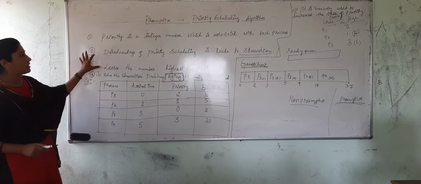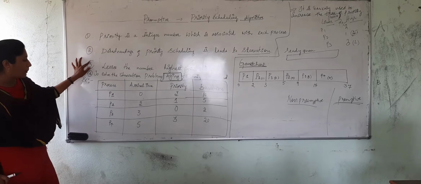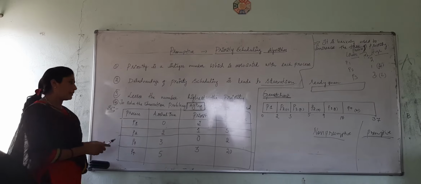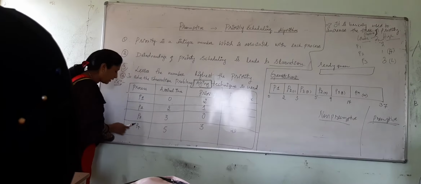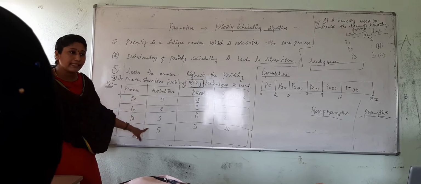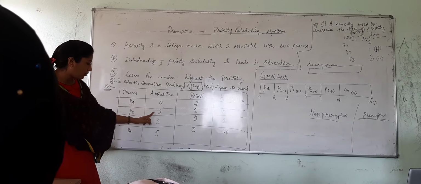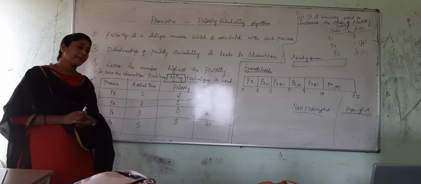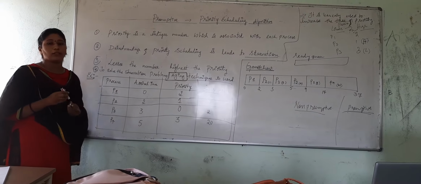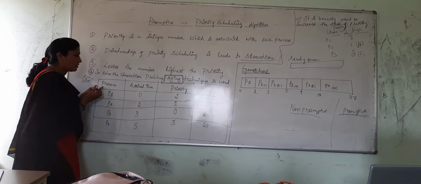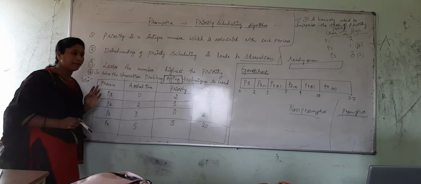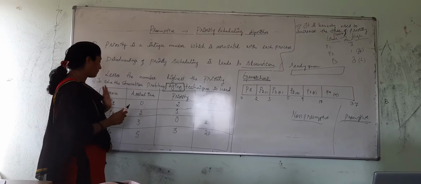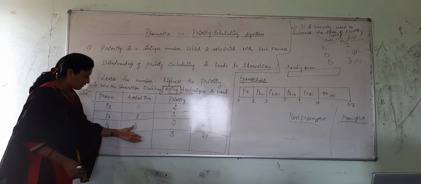Fine. Now let us solve this preemptive scheduling with the help of this example. How many processes have we mentioned here? 4 processes: P1, P2, P3 and P4. And the arrival time of each process has been mentioned: 0, 2, 3 and 5. Priority is given, followed by the burst time. In the earlier non-preemptive program, I told you just process, priority and burst time; the arrival time was not mentioned. So for the time being, just forget this column.